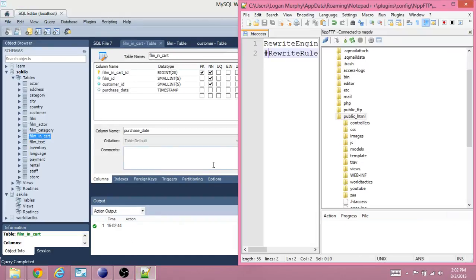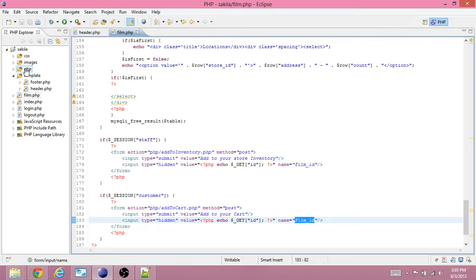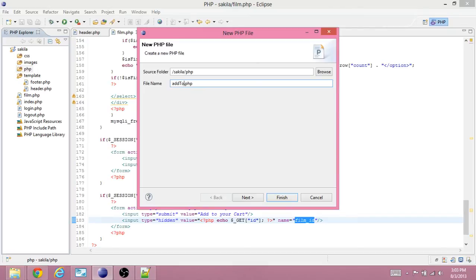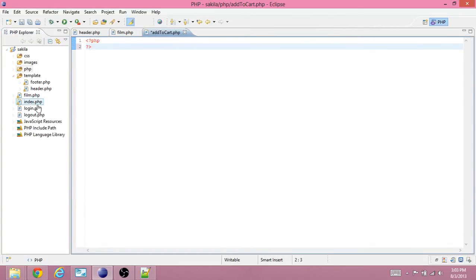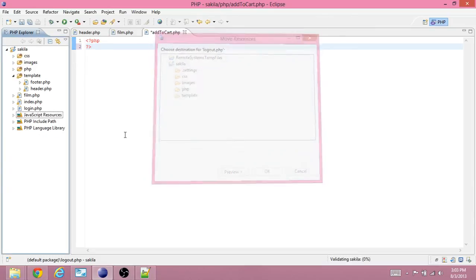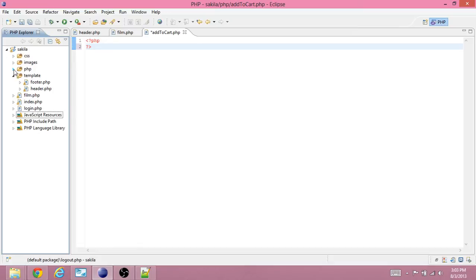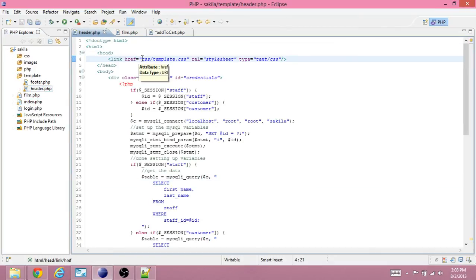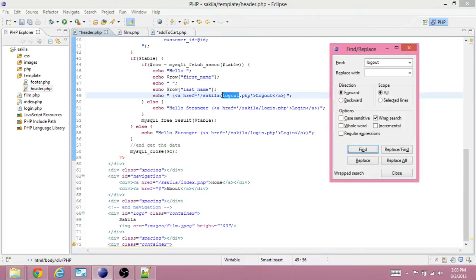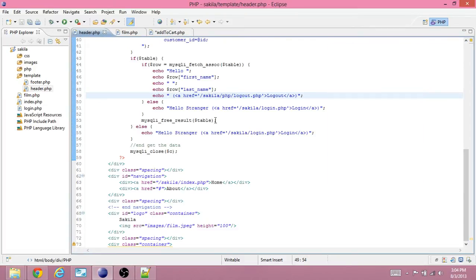So let's create a new web page. It's going to be completely functional. So we're going to use this folder. We're going to use our PHP folder and add to cart. And there's actually a few edits I wanted to make. I want to move the logout page to the PHP folder because that's also completely functional. Login, these all have views, but the logout did not. And we also need to go to the header and type the new path here. And now that we've moved our logout page, we should go to PHP slash. Just minor changes so that we're a little bit more organized.